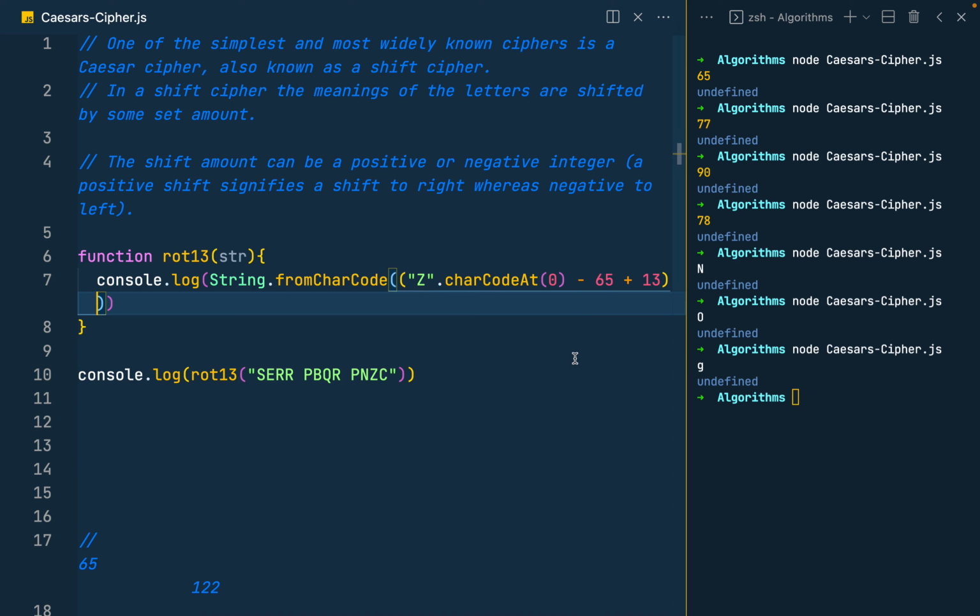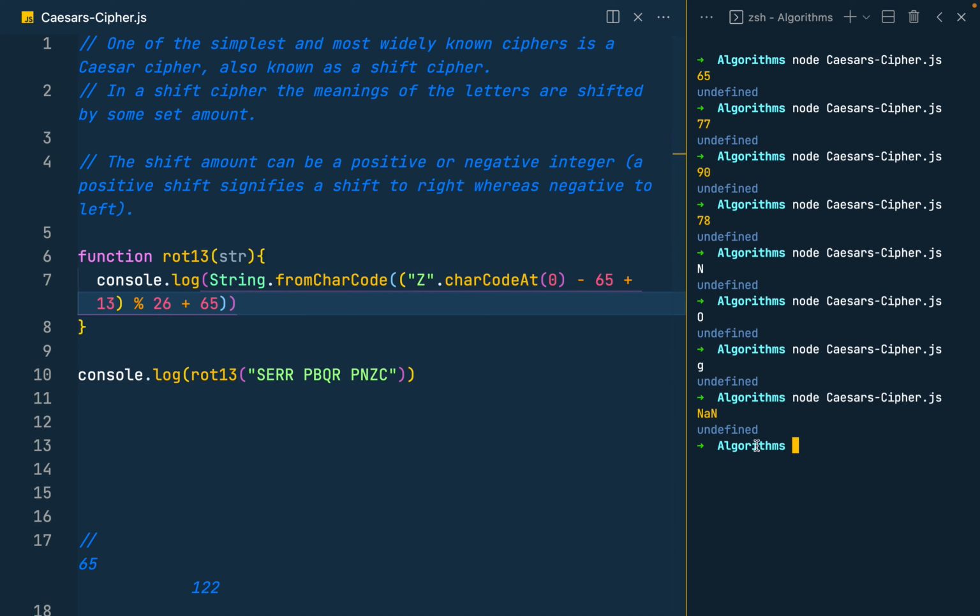My math is not that top notch. After getting that, I get the remainder after dividing it by the 26 characters, and then add the 65 to start from the A again. So in this case I would expect it to give me the M. It's not a number, I don't require a number, so String dot from character code, I want the string from this whole thing.